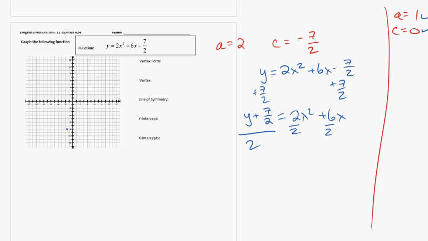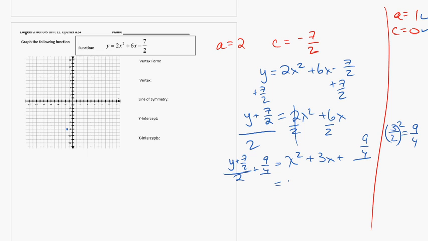And the reason I'm doing that is because I know I have to eventually re-multiply it to get y alone. So why do a lot of complicated math when I can just leave it like that? So this leaves you x squared, 6 divided by 2 is plus 3x plus blank equals my y plus 7/2 all over 2 plus blank. Now that blank, of course, is half of my b value squared, which is 9/4. So I'm going to add 9/4 to both sides, and again, I'm just going to leave them like this, because eventually I'm going to have to undo it all to get y alone.